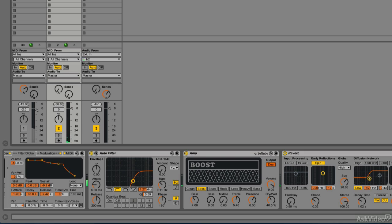What I've done here is copy the track and did a few things to it to add another way of adding sparkle, air, or dimension to it. You can see I filtered most of the lower part away with the high pass filter from Live's Auto Filter. Then I've added the Softube amp to add some distortion and coloration, to give it another color than the original sound, just tear it apart and color it really differently.